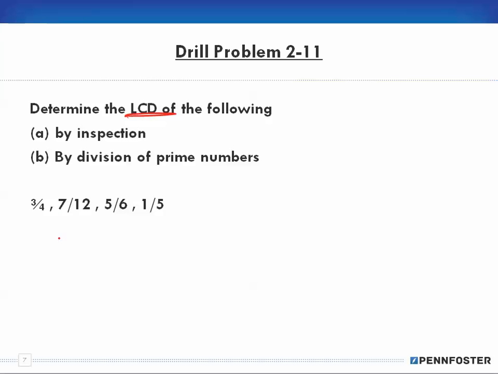So let me rewrite the numbers so I can see all of my denominators. Okay, 5/6 and 1/5. Now, the way I do it is I'm trying to find the least common denominator. Well, that means I start out with the highest denominator, and the reason why I start out with it is because 1 can go into that number. So if I start out with 12, 1 could go into 12, 12 times. So that makes sense. Now, what I do is I look at all of my other denominators and see if it can go into 12.